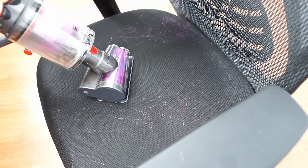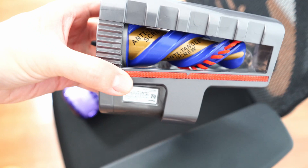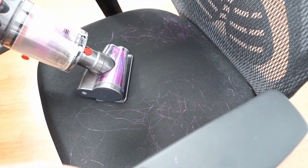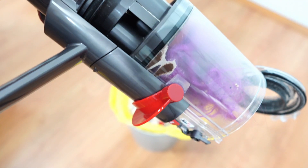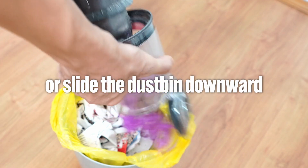Another pro is the torque screw tool, which is slowly becoming a staple of newer Dyson stick vacuum products. This tool is one of the best at cleaning long hair strands on fabric upholstery or carpet — nothing seems to wrap around the brush even with a lot of hair. If you need something to clean pet hair or long human hair on any fabric-upholstered surface, this is one of the better options available. One quirk is that large quantities of hair will stick on the inner walls of the dustbin, so you'll need to use your hands to get them out.